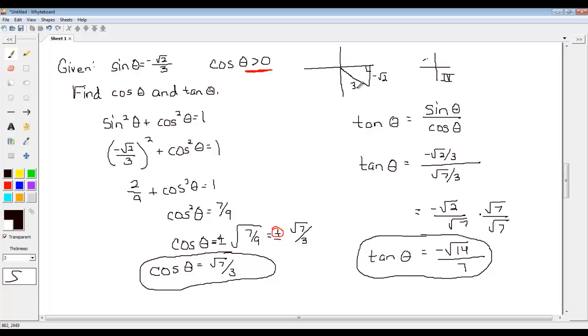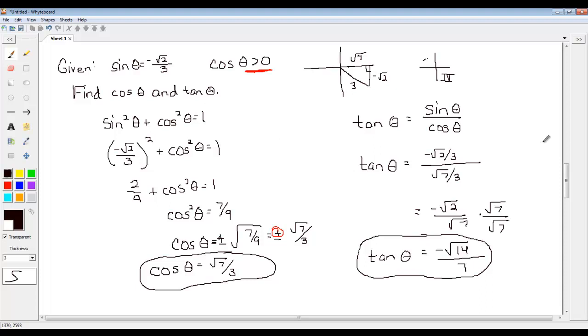So you've got 9 minus 2, which is 7. This would be square root of 7. It's on the positive x-axis. And then you could have gone from there and gotten your values too, like cosine, adjacent over hypotenuse, gives you this. Tangent, opposite over adjacent, gives you this. Rationalize your denominator, and you'd get the same values. But the point is to show you that there's more than one way to do some of these problems. You can do your right triangle and find your ratios, or you can use the identities.